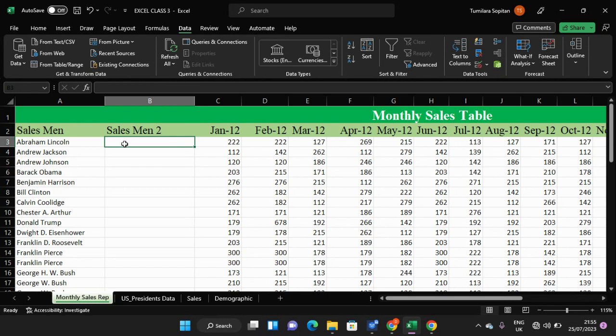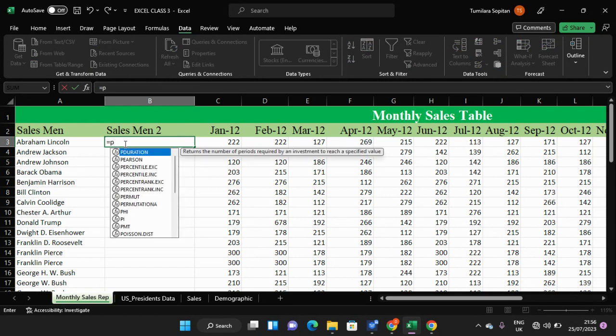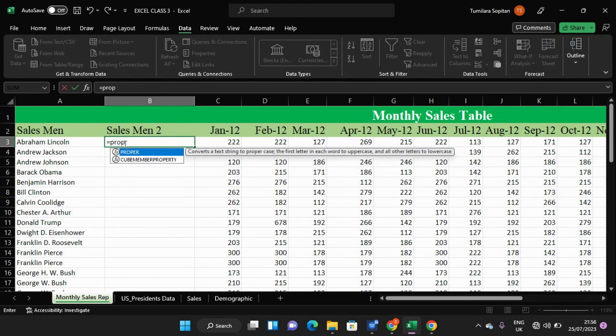Like I said in our previous sessions, when you are starting either a formula or function in Excel, you start with the equal sign. Equals, and the name of the function I want to use is PROPER. Can you see now?